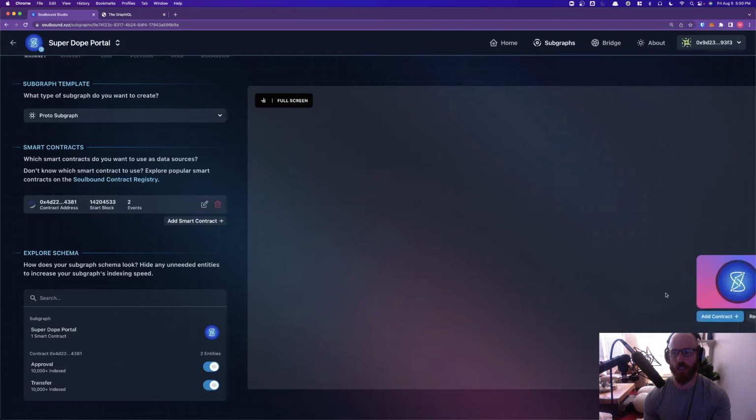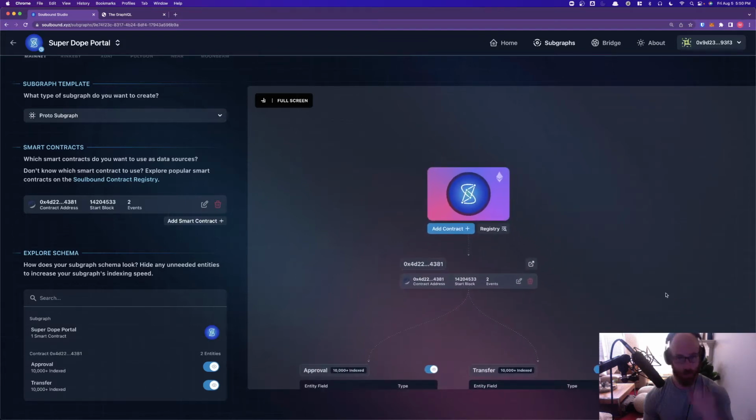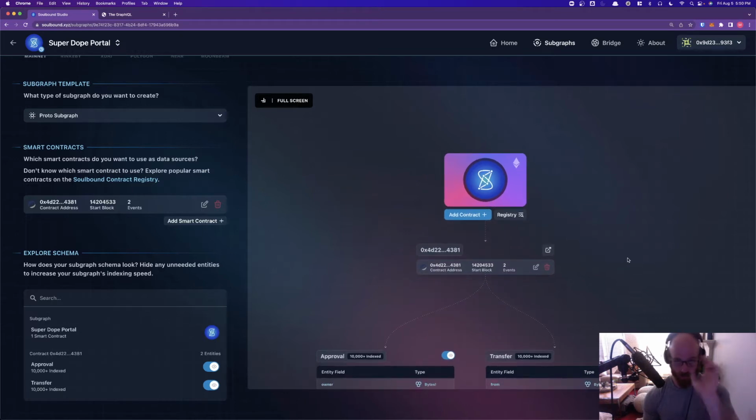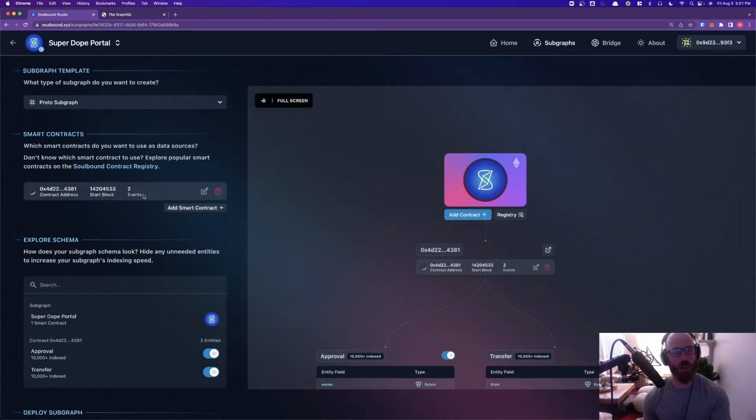Sometimes this will pop over to the right over here, guys, and you're like, where is this? And you can actually scroll over. Remember, some bugs. So go ahead and, if you find them, let us know in Discord. That does help us. You could, of course, add more smart contracts.